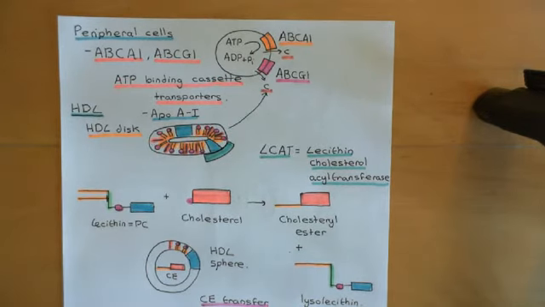Let me just tell you what we've talked about so far. In peripheral cells which are overloaded in cholesterol, you get the activation of the liver X receptors, with the retinoid X receptor. So the liver X receptor, retinoid X receptor heterodimer becomes active. That changes the gene expression within these peripheral cells, and they start expressing these two transporters, ABCA1 and ABCG1, which start pumping cholesterol out, and the cholesterol is accepted by HDL discs which are secreted by the liver.